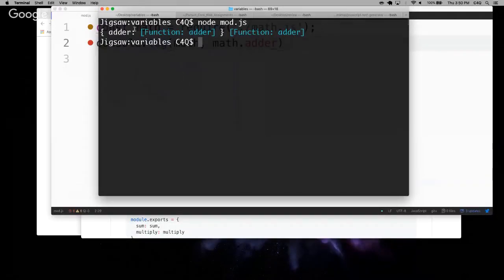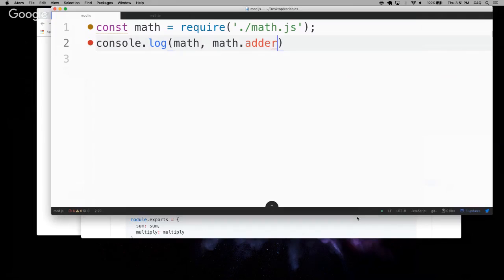And we get, this is a function called adder, and this is just the function. The left side is an object. This is the object, yeah. This is the math. And this is the math.adder. Always an object. I think so.